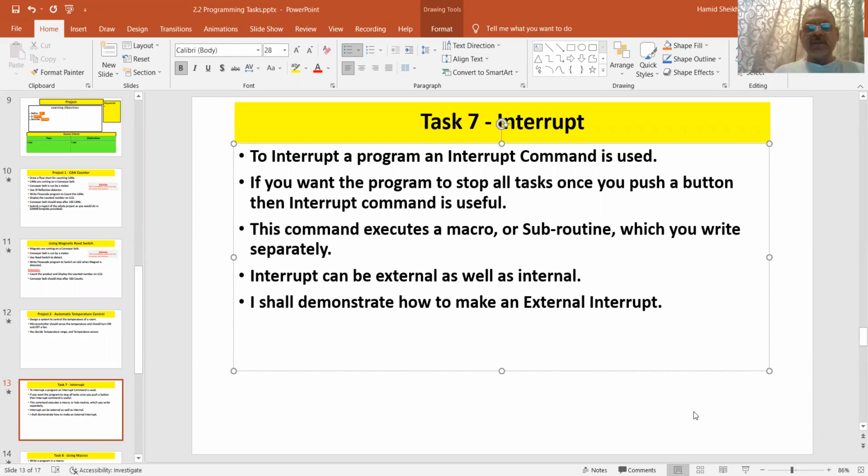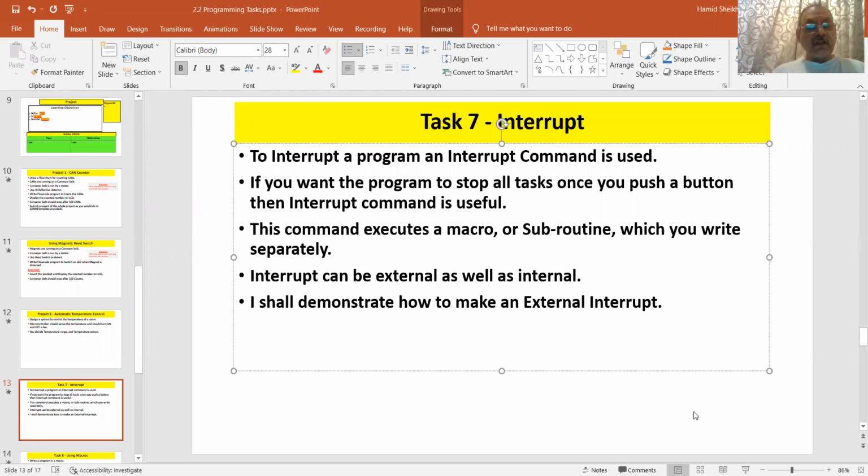The interrupt is basically used to interrupt the program. It's an interrupt command. If you want to stop the program, to stop all the tasks, once you push a button, then the interrupt command is very useful. And this command basically executes a macro or a subroutine which you write separately.